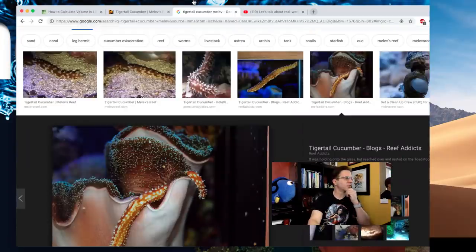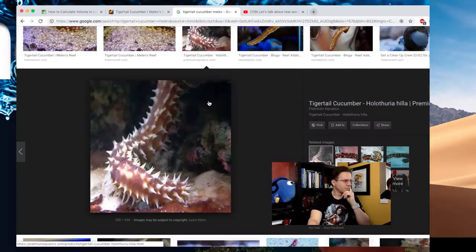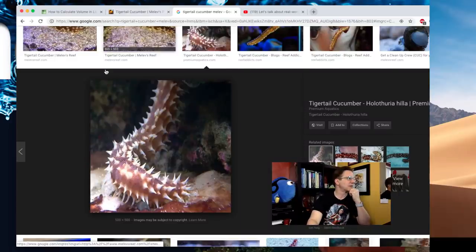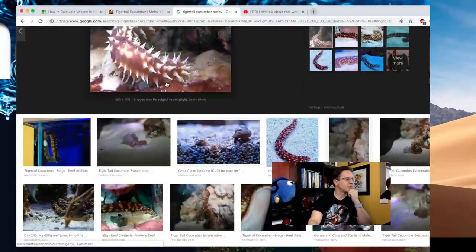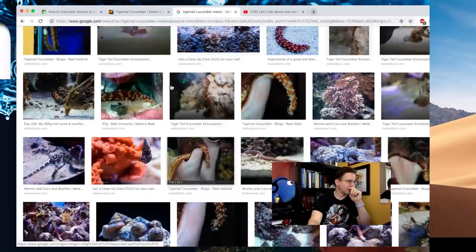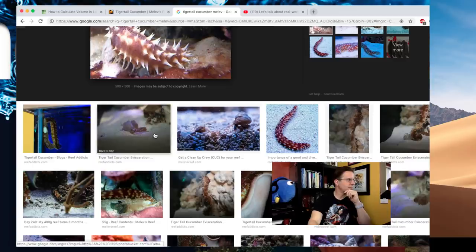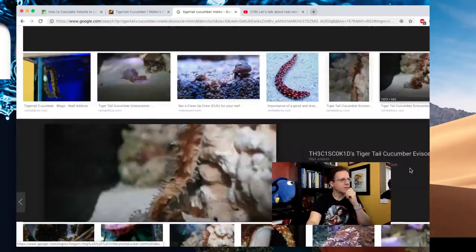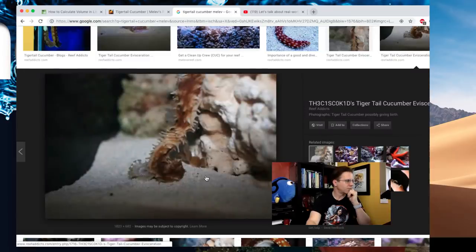Let's see, I want this to change. Change to that one. So you've got this spiky looking creature. It's about the thickness of a finger. And it usually likes to be holding onto the rock work and stretch out, and it'll eat the sand. It has these little mop heads that come out. And I do have pictures of that somewhere because I've taken pictures of it in the past, and I knew Google would pull it up for me because they're so helpful. But yet now that I need it, I don't see it. But it brings up these mops, maybe this picture here. Nah, you still really can't. Well, you can kind of see the mop heads right here on the edge.